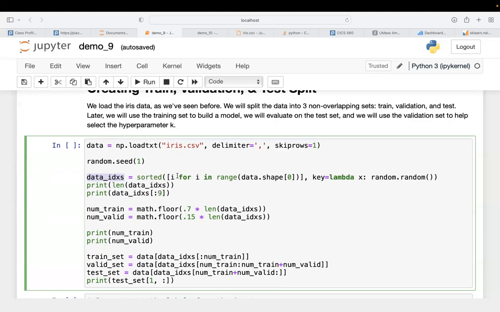This is because we want to select randomly from the data points for each test, train, and validation set.